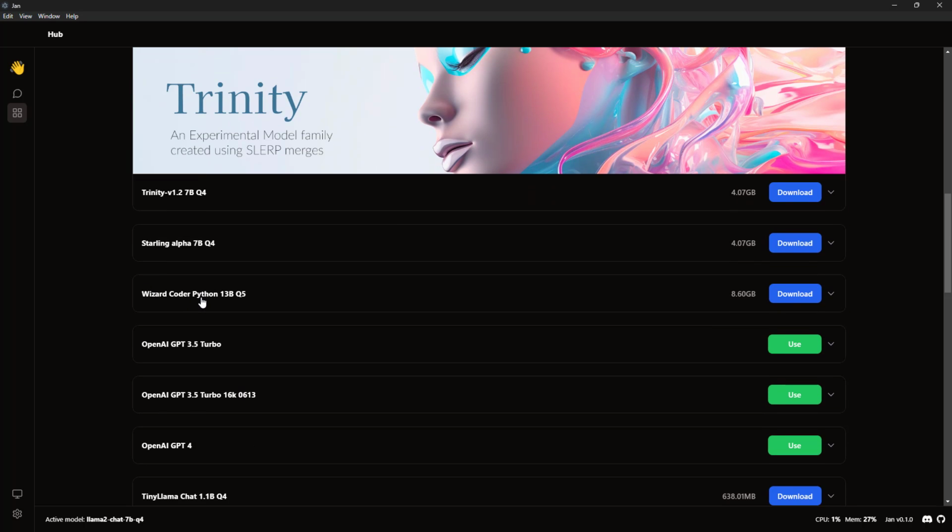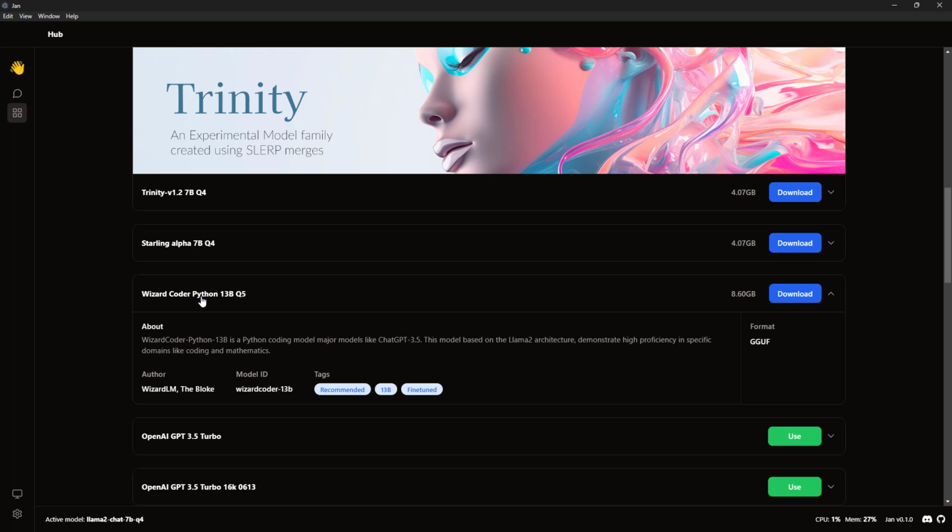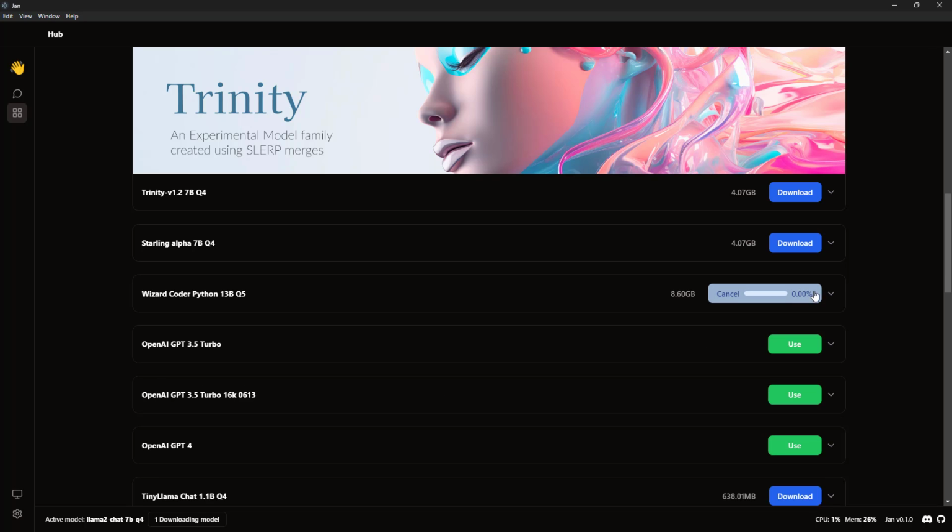So let's go ahead and initiate the download of this. It's 8.6 gigabytes. So here I'm selecting the Wizard Coder Python. It demonstrates high proficiency in specific programming languages. So I'm going to go ahead and let this download.